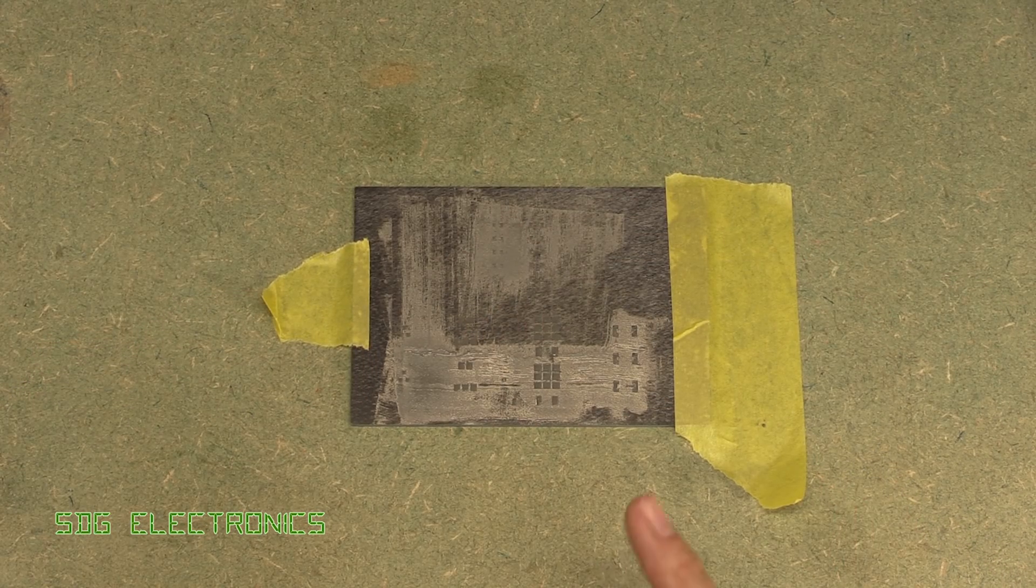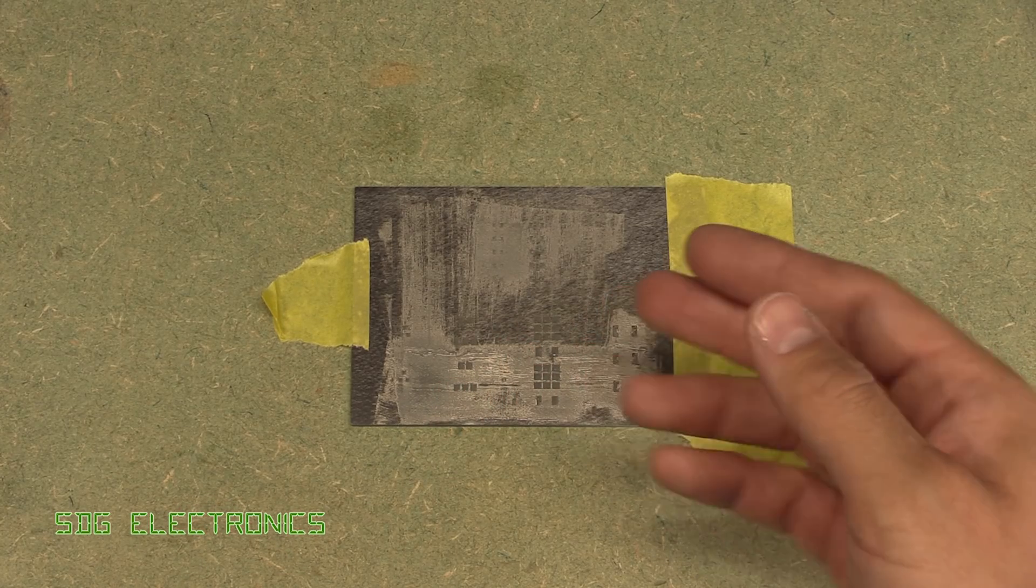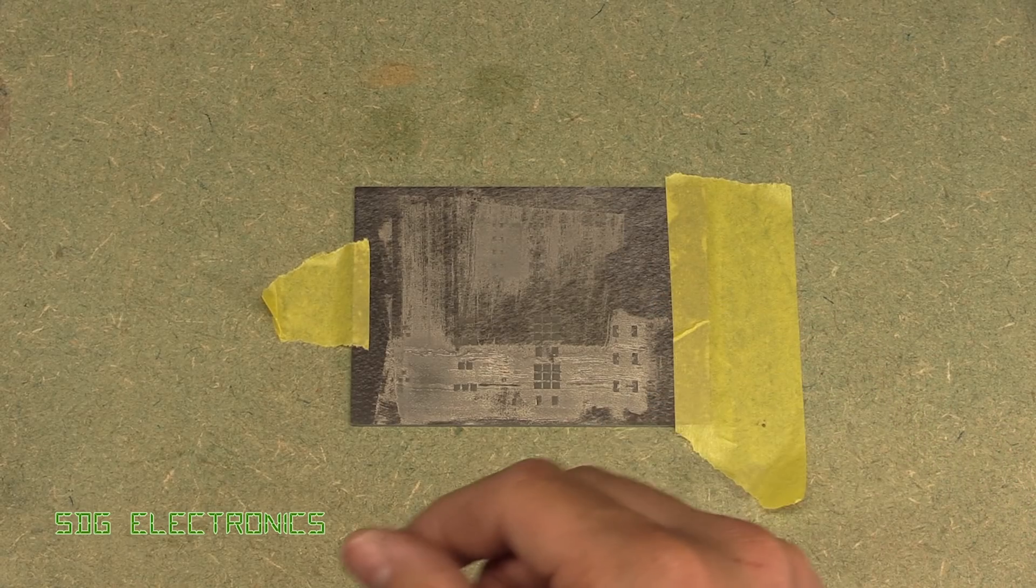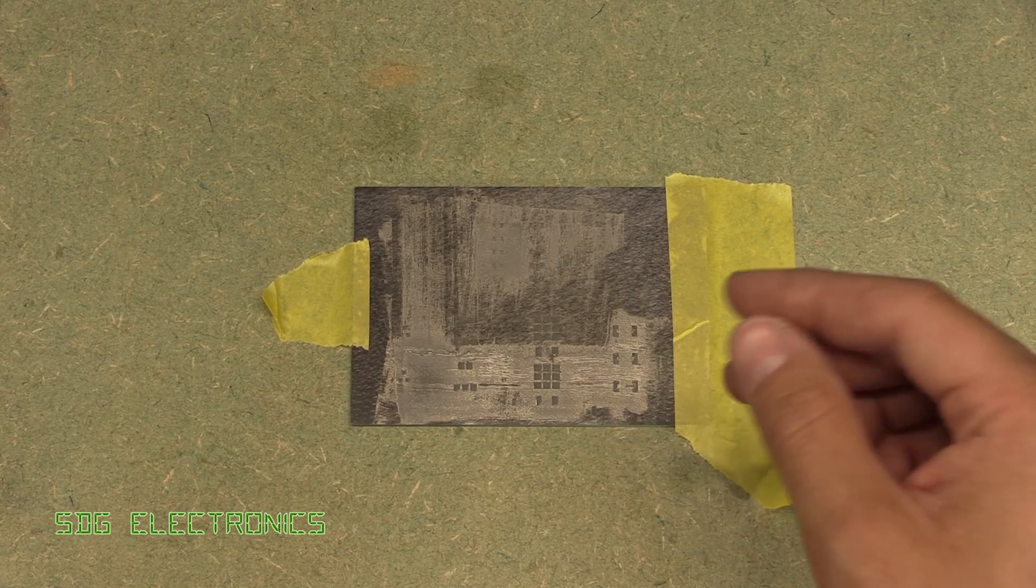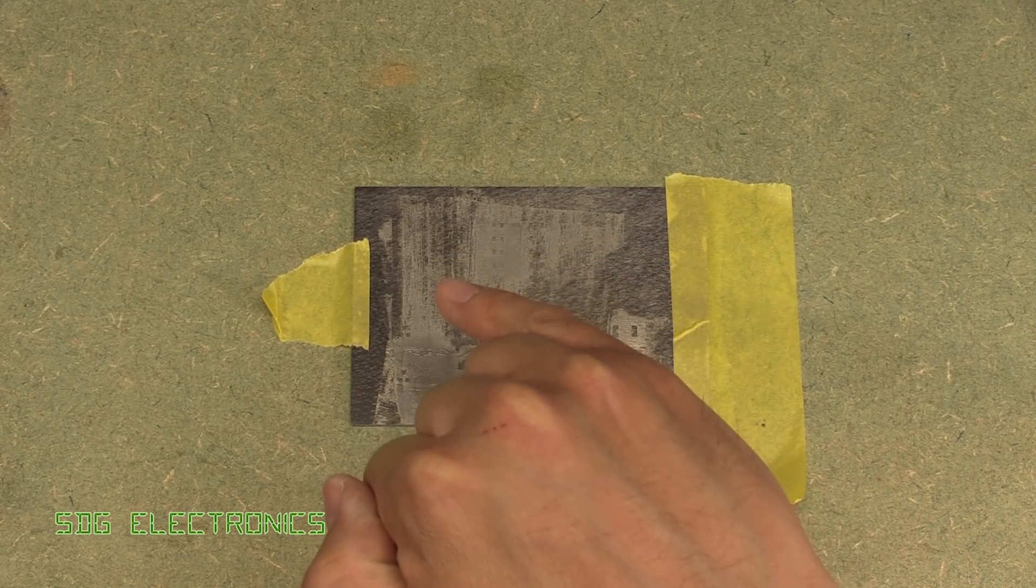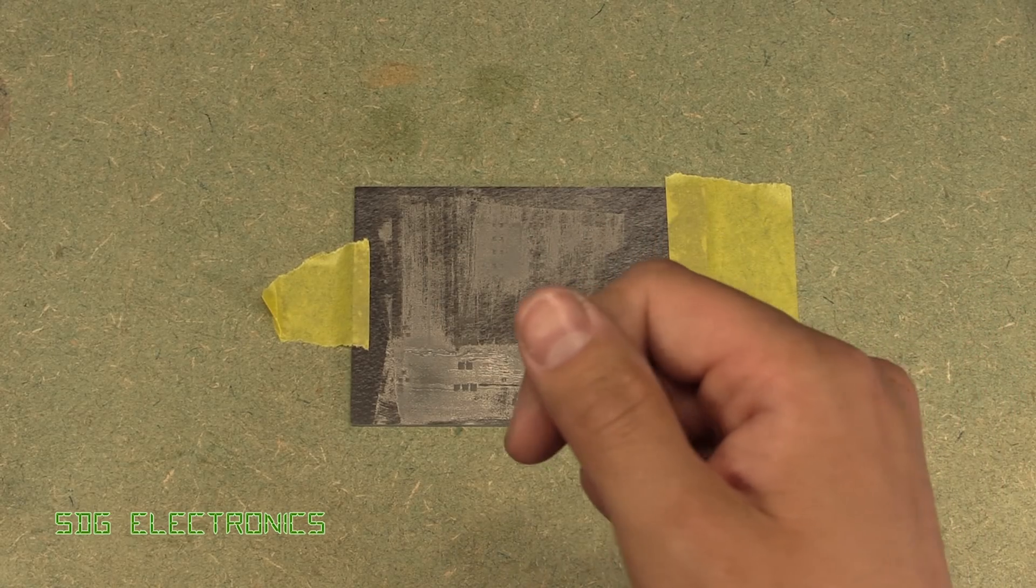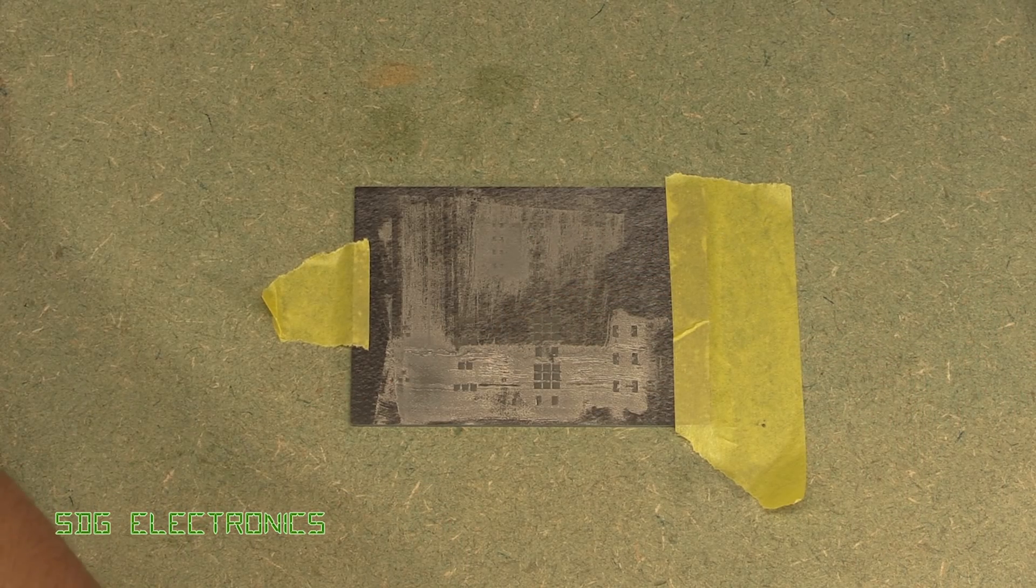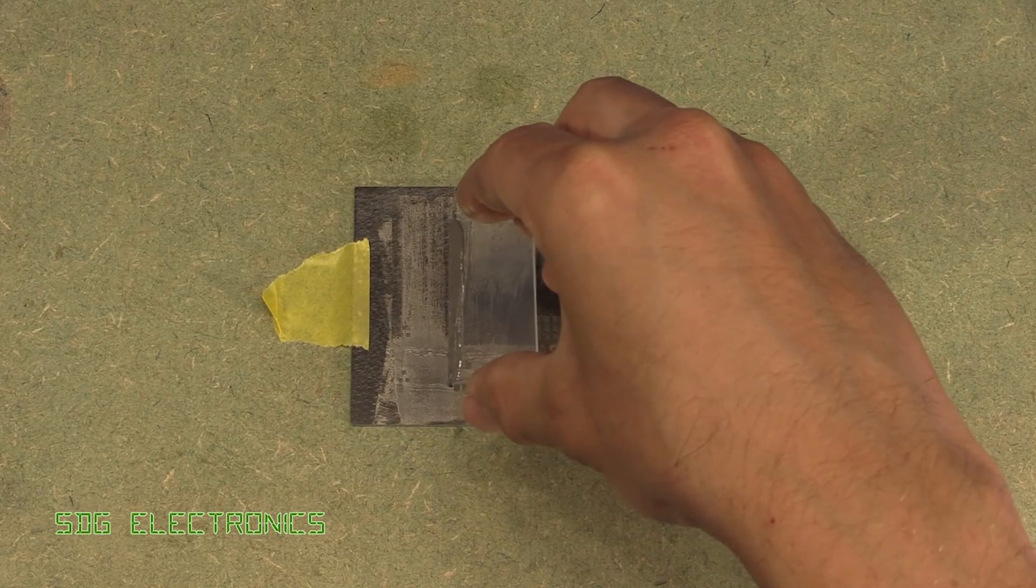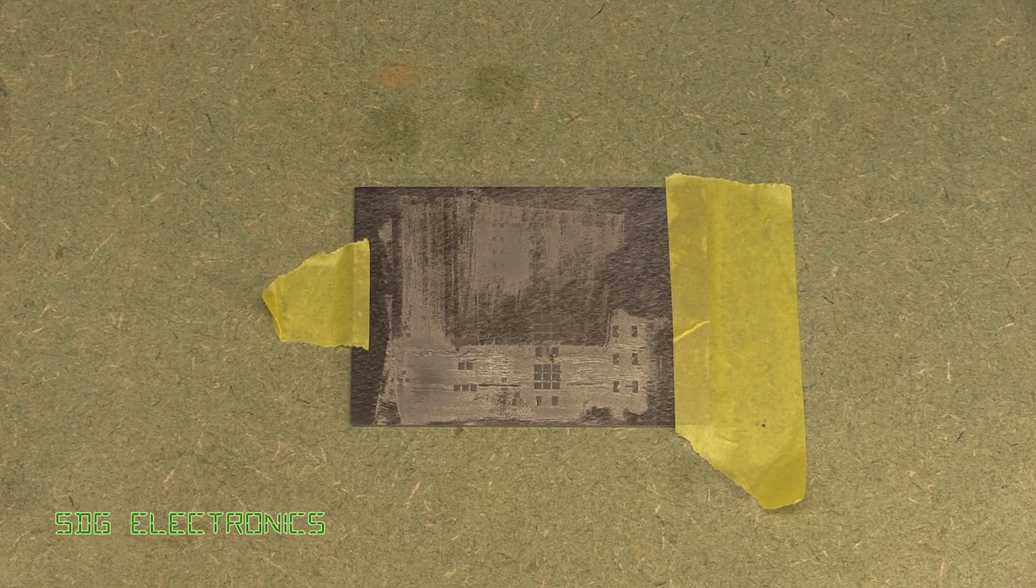When you've got a relatively even coat, in terms of the solder paste you do want to make sure it's up to room temperature because it does want to be quite liquid. Otherwise you'll find that when you pull the stencil off it actually sticks to the stencil rather than the PCB. You do need to apply a bit of pressure when you're spreading it, and the best angle for the spreader is around 30 degrees to the horizontal, and that gives you a good spread onto the PCB underneath.